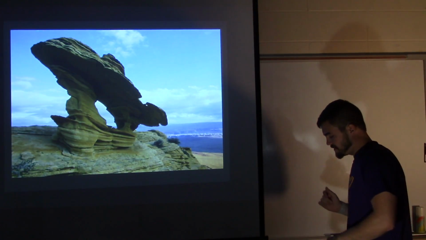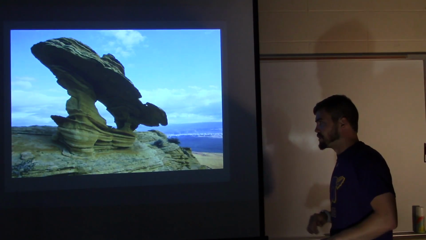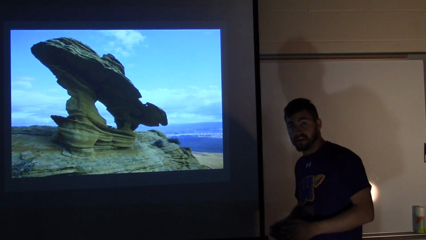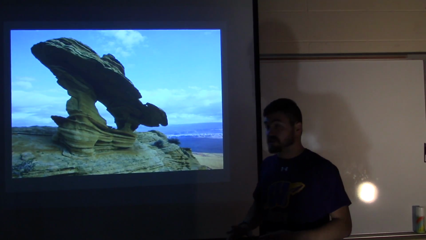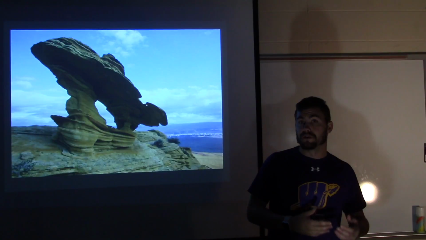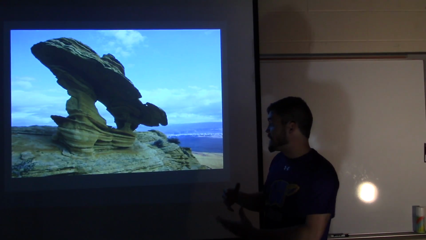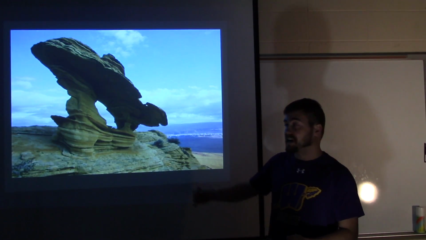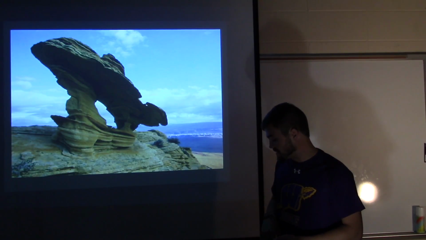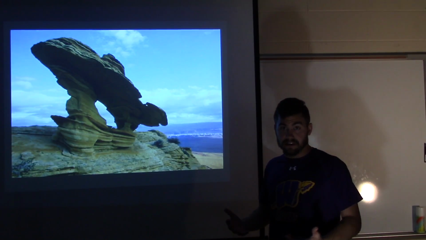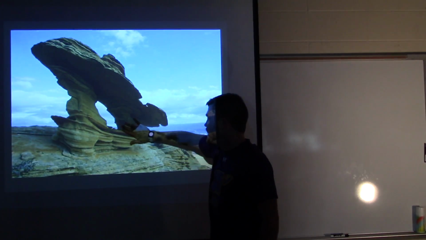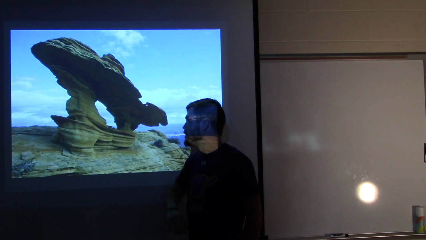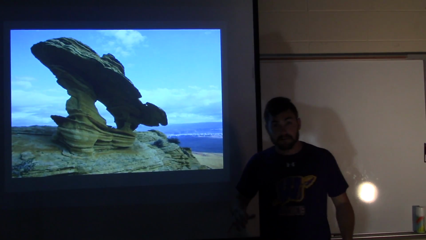So in this picture here, we see this is a dry desert area, kind of looks like the southwestern United States. And this is a sedimentary rock formation, but it's being turned into new sediments. And then eventually, the sand grains or whatever that are produced from this will become new sedimentary rocks. So we're turning sandstone into sandstone. The wind blows sand, and the abrasion from that is what carves away parts of this structure here.